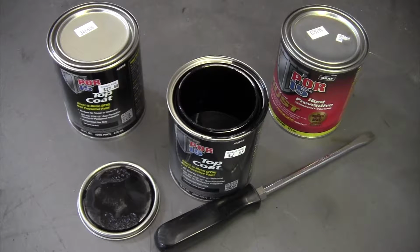In fact, one guy even made a complete video about what he does: he pours it into a plastic container so the lid's all clean, reseals it, and then puts duct tape around that so UV can't get to it, because UV tends to damage the POR15, the rust preventative. They recommend you have a top coat over it if you're going to have any direct sunlight exposure. I top coat it anyways, just for peace of mind.